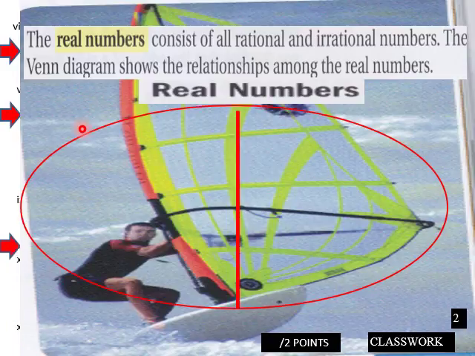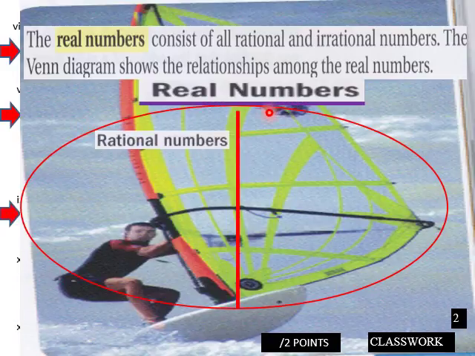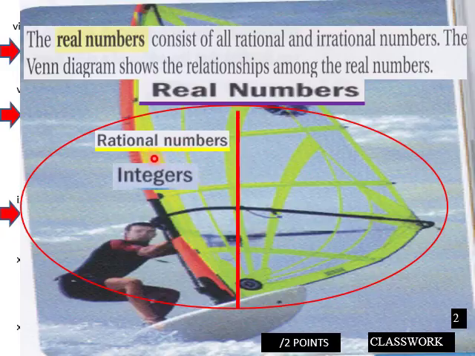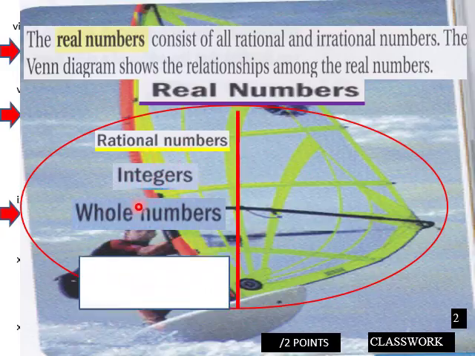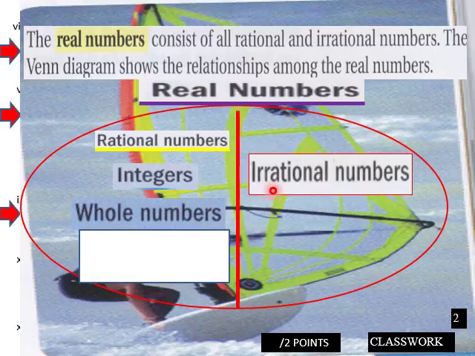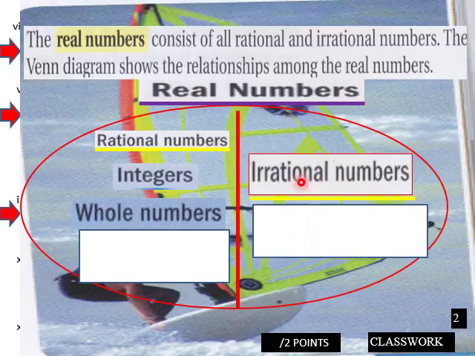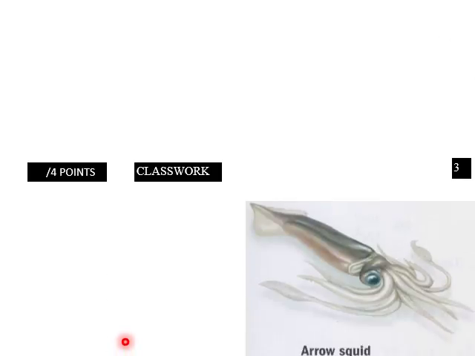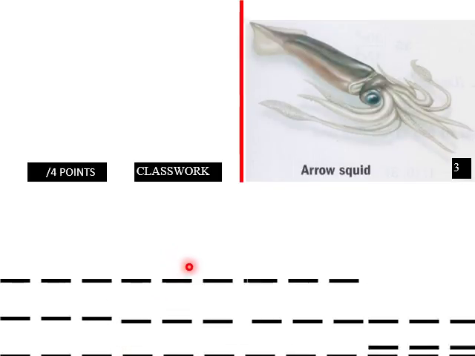The Venn diagram below shows a relationship among real numbers, so we have rationals over here, which contain integers, whole numbers, and then, teachers, you can write in more here. And then irrational numbers are numbers where decimals don't repeat and don't terminate. So that would be irrationals. They're like pi, for example. Okay, into our first example here.